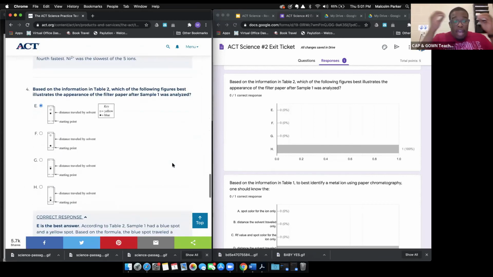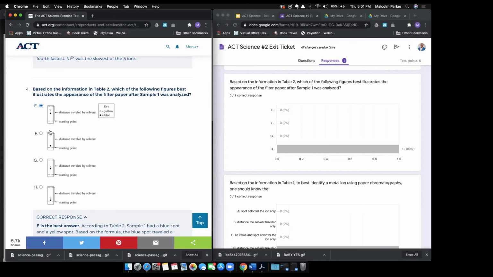So if we picture that in our mind and look at these distances, this H couldn't be it because it would have been our smallest metal, the smallest distance traveled. So the closest it's going to be is E, because we still have a little bit of room for mercury to hit at the top. And then we're close to each other near the top, and we've got room for our other 3 metals at the bottom. Does that make sense? Yeah, that makes sense. Okay.